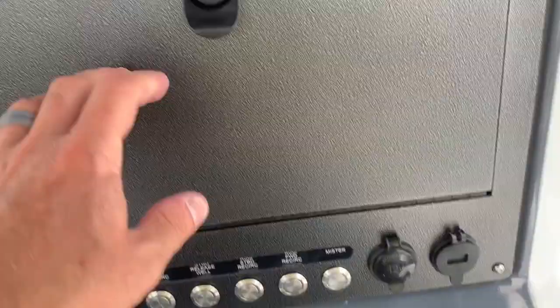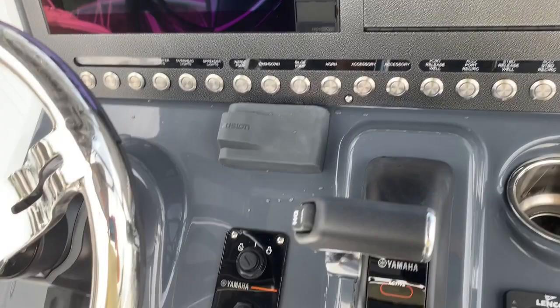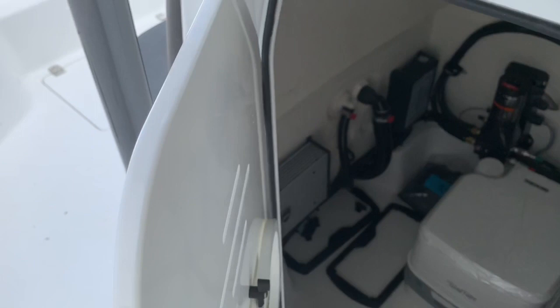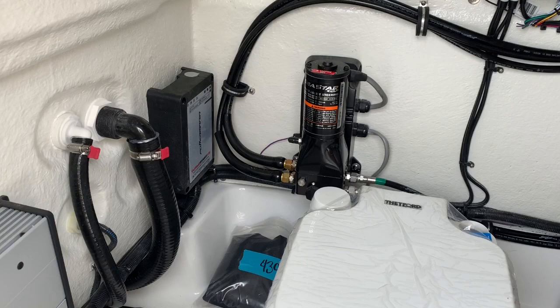Glovebox — we can take this out and put another NSS-12 in its place since we don't have a Yamaha gauge. Standard Yamaha controls — it's digital electronic. Lenco trim tabs, and again more backlit LEDs in the cup holders. Let me show you the head compartment real quick. Again, friction hinge, a little garbage bag holder for trash. Everything in the head is pretty neat and clean — a little porta-potty, Seastar power assist steering pump, and your Fusion black box and battery charger. All the wiring is nice and clean. We did the canvas option on this boat.